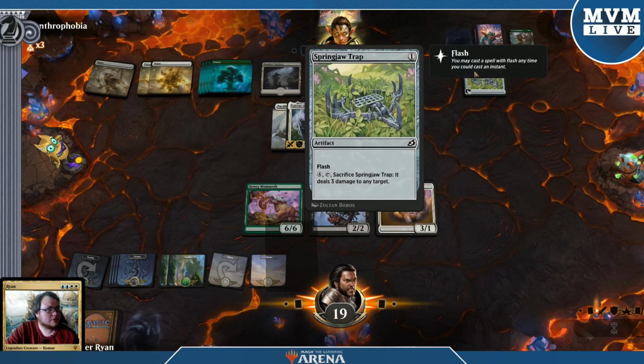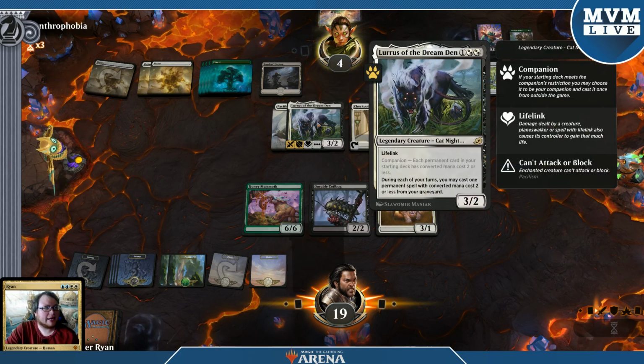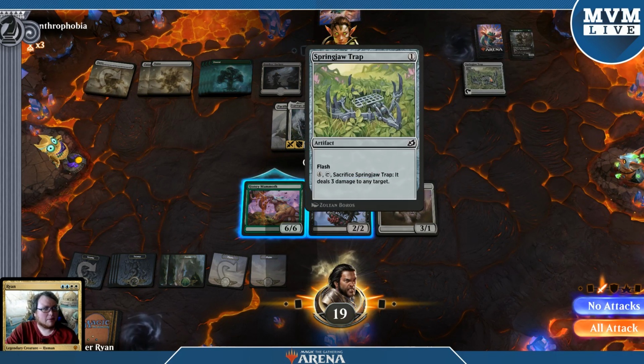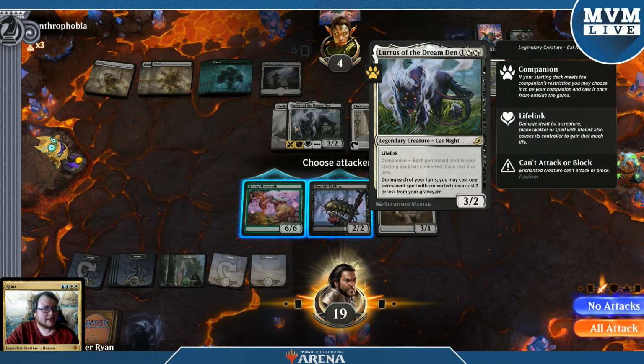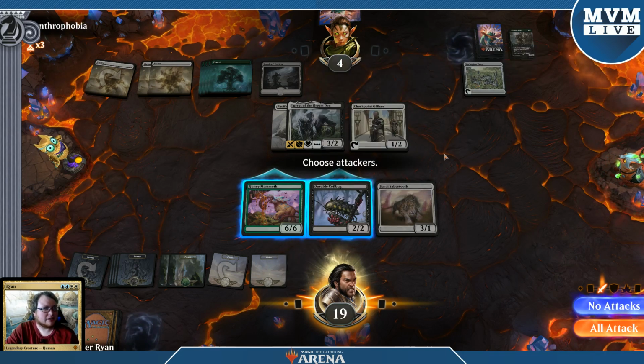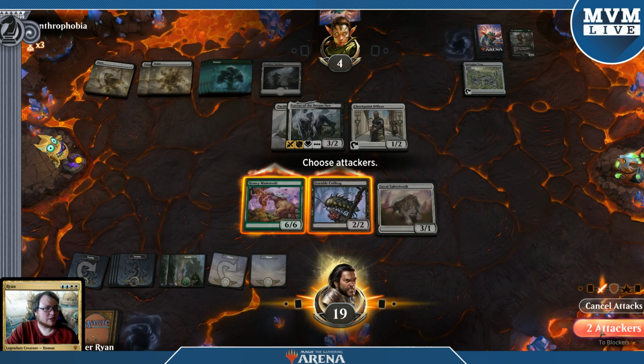Oh, he has another one of those? Oh, he can just keep playing it every turn. Wow, that is an unfortunate combo. He's going to be able to return this. He has 1 permanent, so you can cast this forever and use it. So he's doing 3 damage to any target every turn. That's really unfortunate.